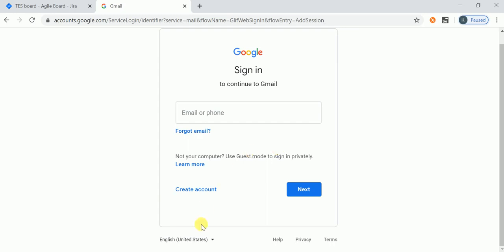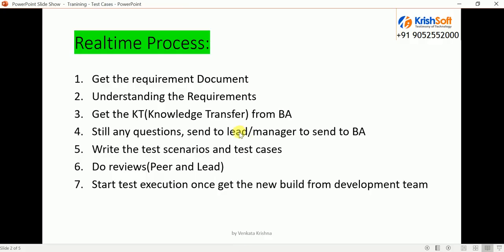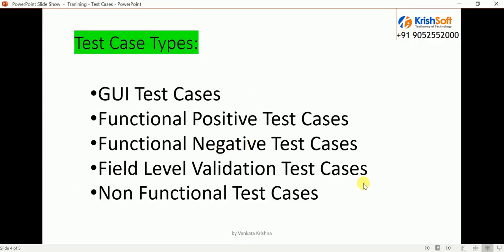Before writing the test cases, you need to understand how many types of test cases there will be: GUI test cases, functional positive test cases, functional negative test cases, field level validation test cases, and non-functional test cases. Non-functional we will not concentrate on because it is related to performance or security. But the above four types of test cases we need to write.